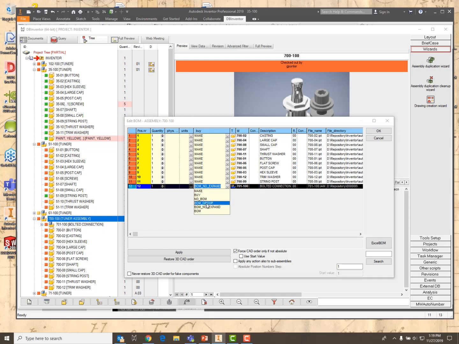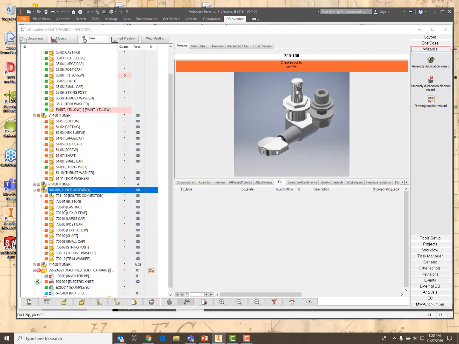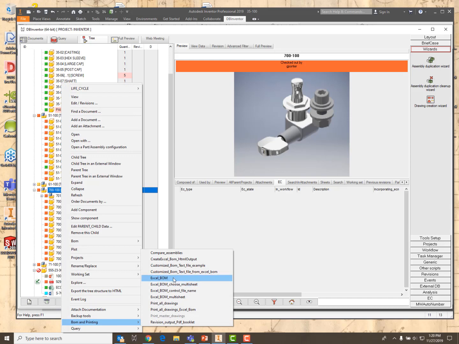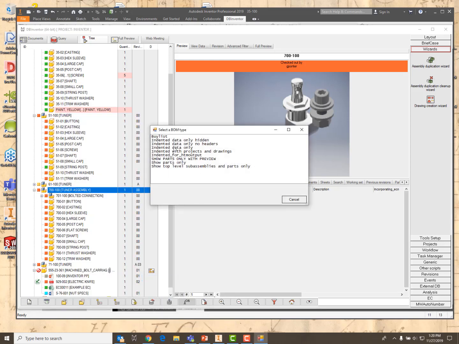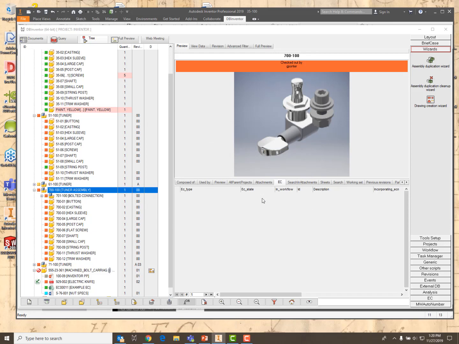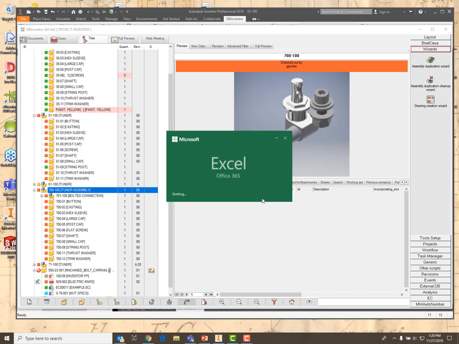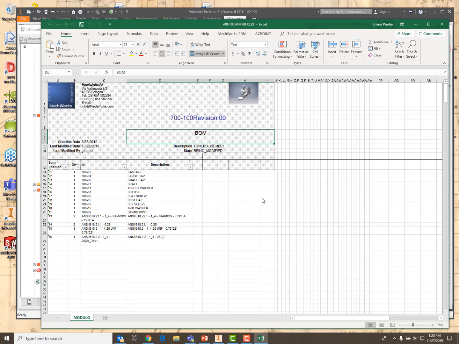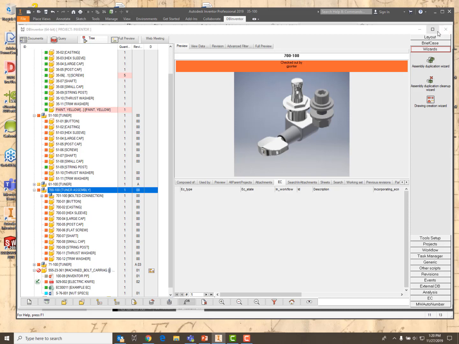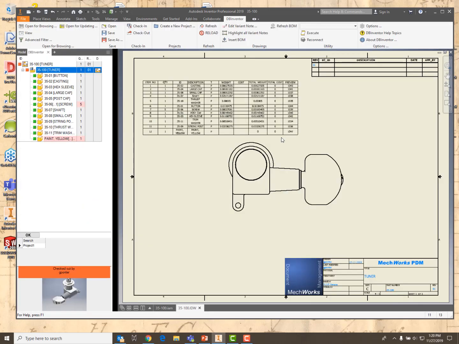Now, if we go back to this and we say, okay, this time what we want to do is we want to have the bill of material group, and we'll save this, and we'll go and create that bill of material as an Excel again. There we go, and we'll select this, select OK. So that's going to generate that Excel file for us. See, this time has all the parts in the top assembly and all the parts in the bottom assembly. So this gives the users a lot of power on exactly how they want to treat their bill of materials.